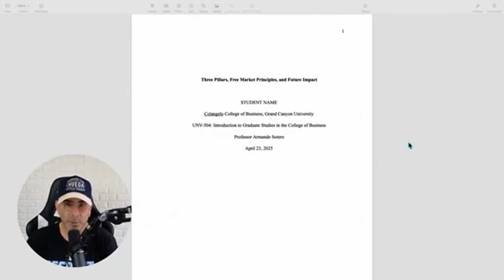This is an ideal, perfect APA title page. You can see that you've got the page number in the upper right-hand corner. That's all you need. You can see the proper spacing. You can see the title right here, nice, bolded, centered. And then, of course, you would have your name, the college name, the course, my name, and then the date. So this is a perfect title page, and this is how your title page should look. If it doesn't look like this, you will probably lose some points for it.